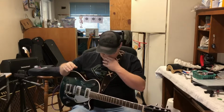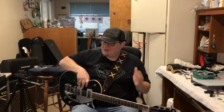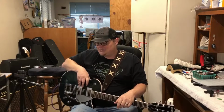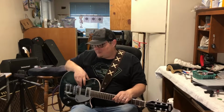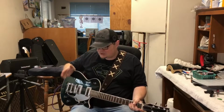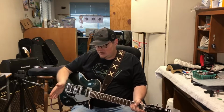And so my dad and I, we spent probably 2 hours last night making patches from scratch. He's got a bunch of patches that are saved, but we didn't want to use any of those. We had to learn how to make patches from scratch. He doesn't have his software editor here with him, and so we went in the hard way and made patches from scratch through the top panel. It was kind of confusing. But we made these channels that are just a deluxe, an AC30, and a Plexi. And we're going to do a comparison.